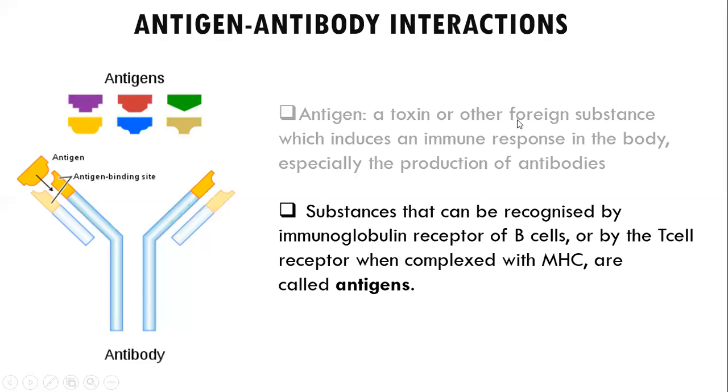You're also talking in terms of the whole immune system moving forward to recognize an antigen. It's a two-way definition: not only a toxin that elicits an immune response, but, in other words, substances that can be recognized by immunoglobulins, antibodies present on B cells or T cells, and specifically in T cells, complexed with MHC molecules. Those are also called antigens.